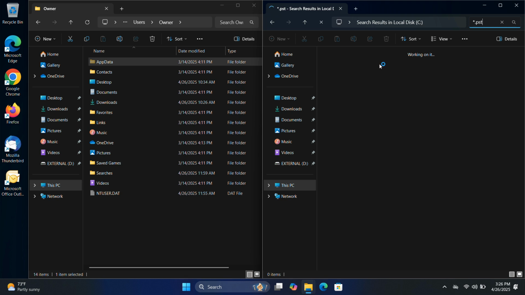Now, you might find one, or you might find five. Typically, I like to look at the date modified and the size, because you might have some PST files that were 8 years old, and then one that was modified yesterday, and it's 5 gigabytes versus the other ones that are tiny.